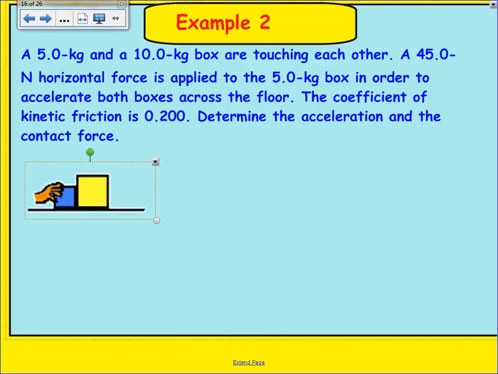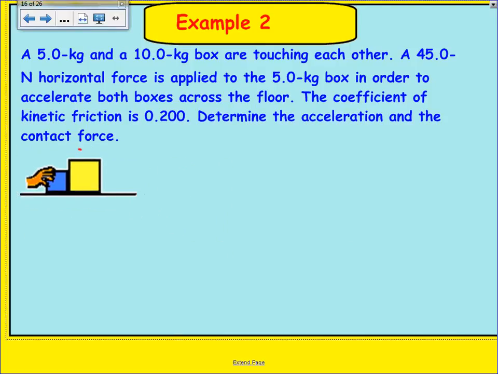Okay, so remember, to find the acceleration, we're going to treat it as one system. So if we think about this as one system, we've got the force of gravity down. And force of gravity, remember, this is 5, this is 10. So my force of gravity is coming from a 15 kilogram mass, or 150 newtons. The force normal pushing up on the blocks would be 150 newtons. Remember, I'm treating it as one system. 45 newtons are acting to the right, and now we've got a force of friction, and I actually need to figure out what is that frictional force.